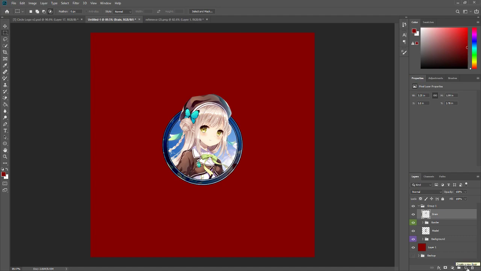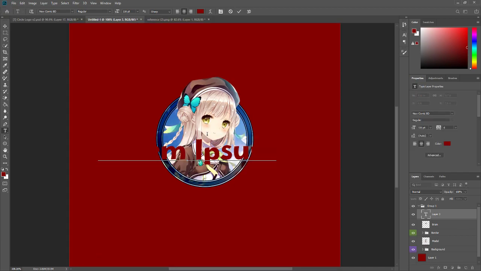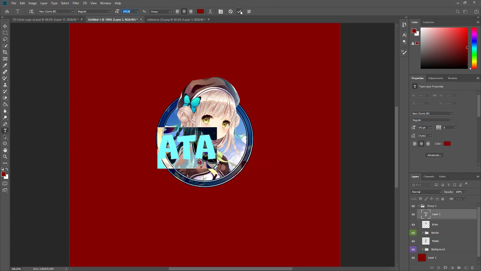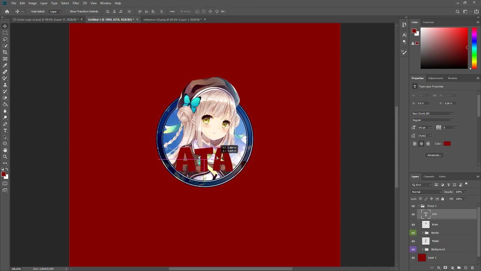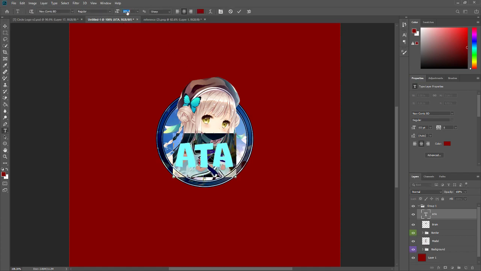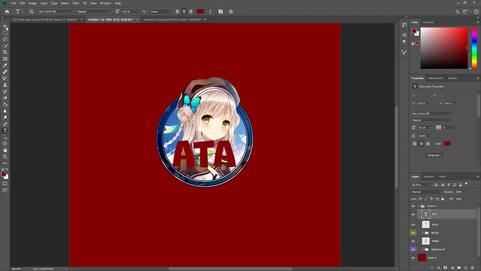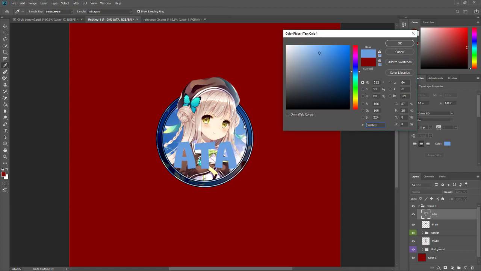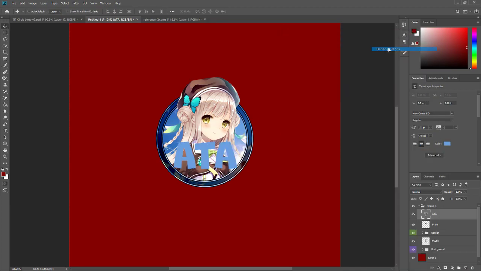Next thing we're going to do is add the text. I'm still using the same font, New Comic BD. I'm not sure I have it linked in the other videos, but it's a really nice and versatile font. So I'm going to make this larger. Obviously, I am not going to be using red, just for these quick adjustments. We'll go for this, and we can always change the size later if we want to. Let me just change the text color. Let's go with that for the time being.